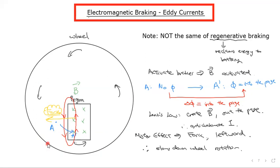I've only drawn half the picture, so let's run through the other side. Consider point B — it's on the wheel and will similarly rotate out to B prime. It will experience a change in flux, but in B's case it's going from into the page to nothing. So the change in flux it experiences is out of the page. If there's an out-of-the-page change in flux, we need to create a flux into the page to counter it. Using the right-hand grip rule, that means we would have a clockwise current.